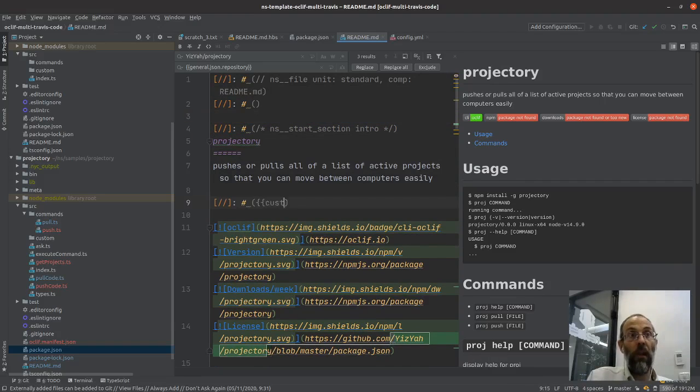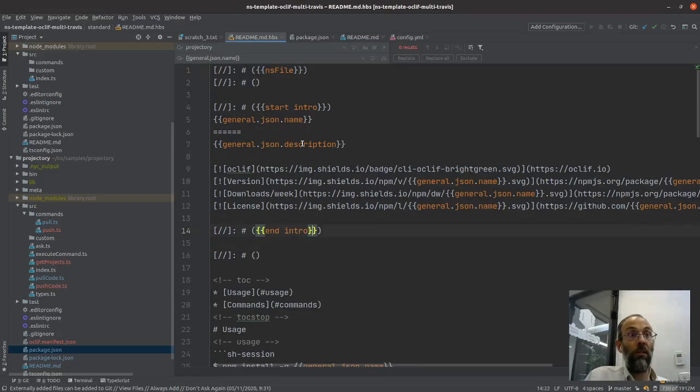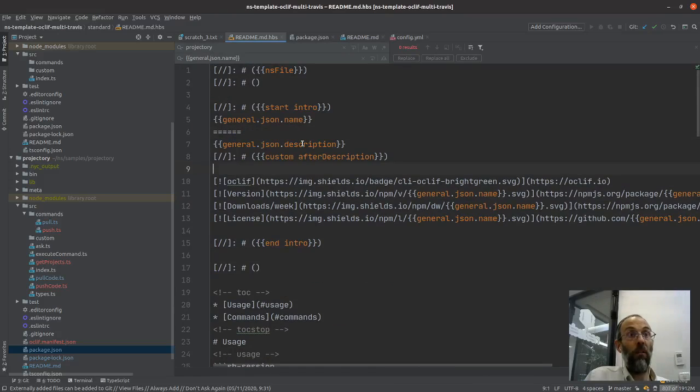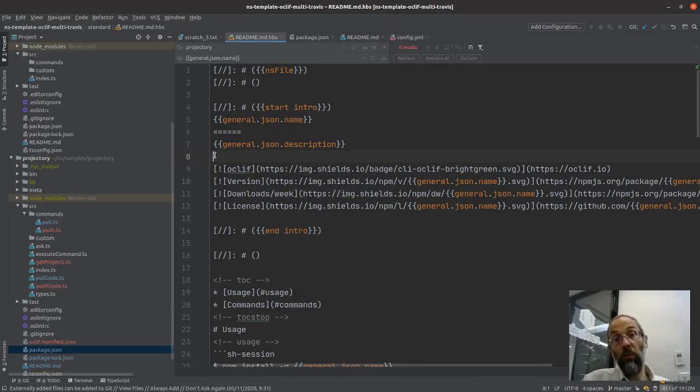Now, just to finish that section, let's insert into it a nice custom area. For this, you just kind of have to guess what your user is going to want. I'm guessing that we can call this after description. Then they can put whatever they want in there. So here we have the description, then we have after description. What we've done now is we've created a pretty decent section that is completely based on the context to provide what we need specifically for each application.